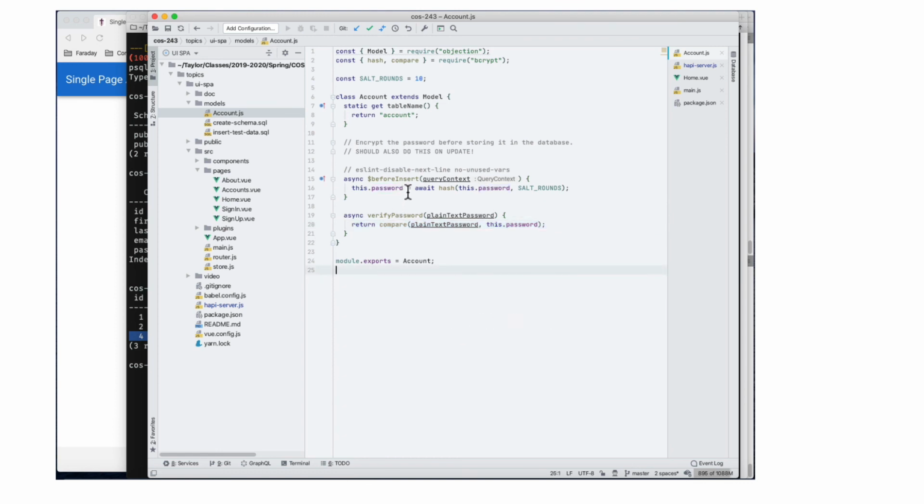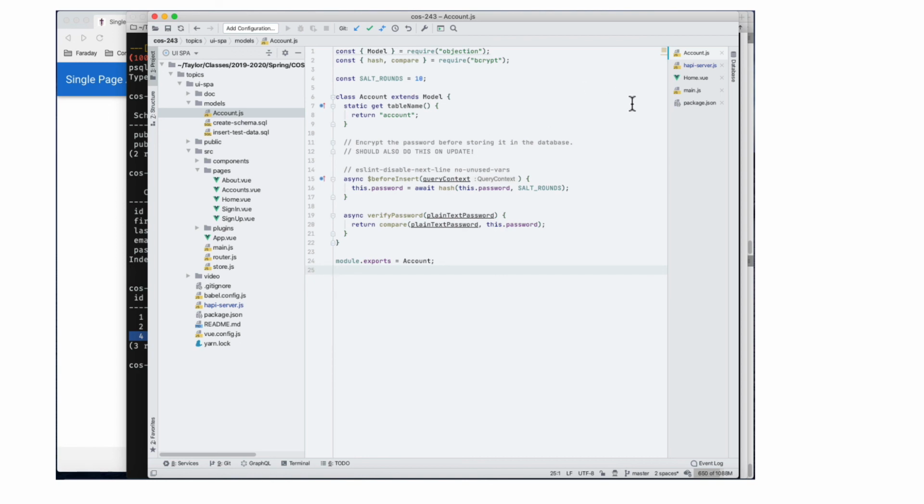And these functions, hash and compare, are not ones that I wrote. They are coming from this very popular Node library called bcrypt, which is written by people who are experts at encryption. So I can just trust that that's very likely to be implemented properly and use it directly here in my code.